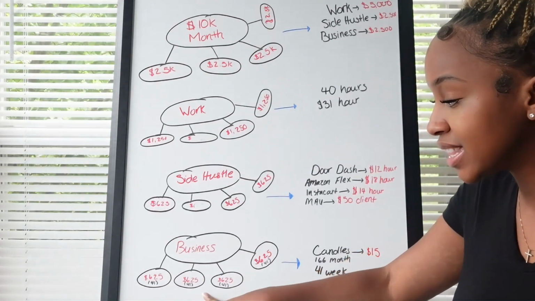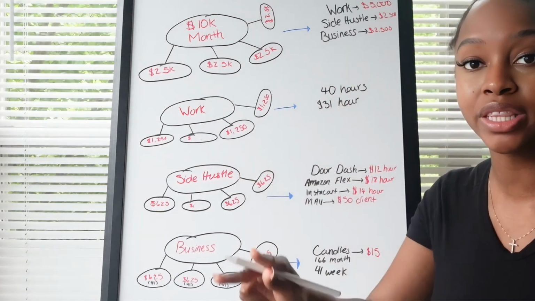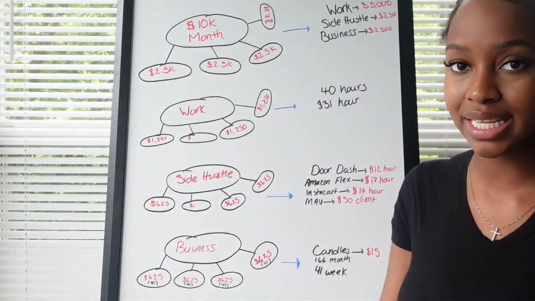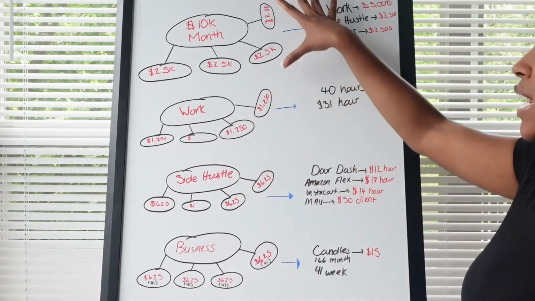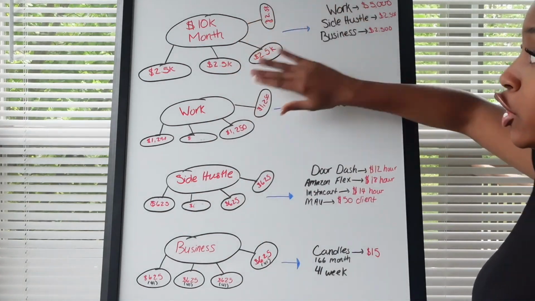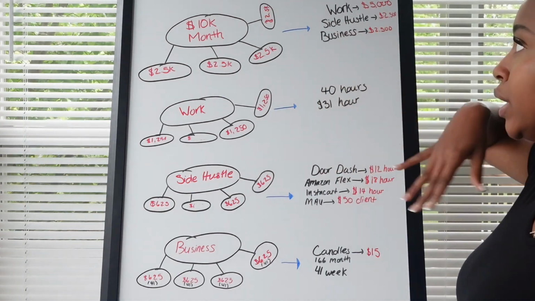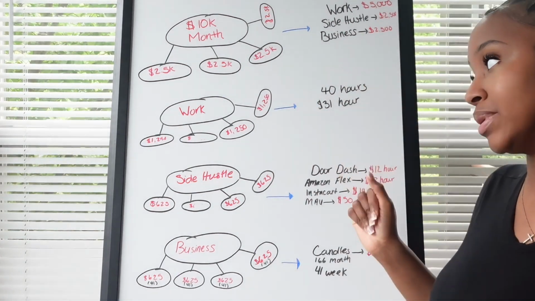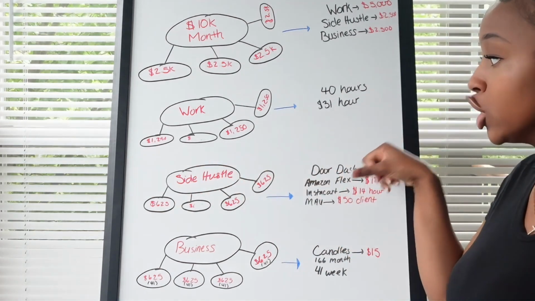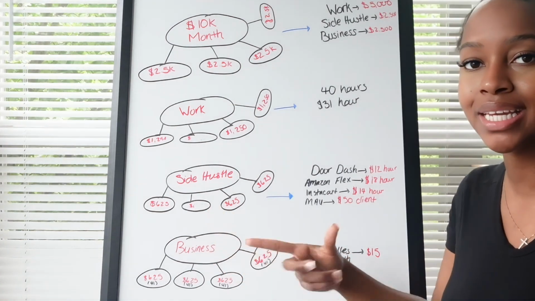If you do stuff like this and break it down, you'll know by week 2. Week 2 of the month, that's half of the month. You should know by week 2, are things going well or are things not going well? And like I said, I really enjoy breaking everything down, because what most people do is only the top. You know what your goal is for the month. You want to make a certain amount of money, and then you say, this is how I'm going to do it. I'm going to work, I'm going to have my side hustle, I'm going to have my business. But then you don't do this part. You don't figure out how much from each you have to make a week. You don't figure out how many sales you have to make. And then you also have nothing to keep track of it.